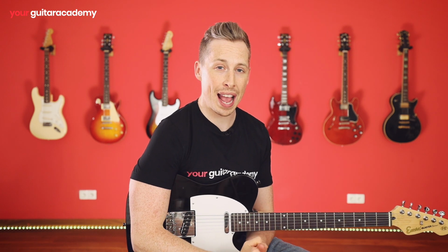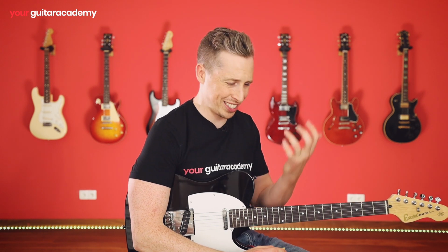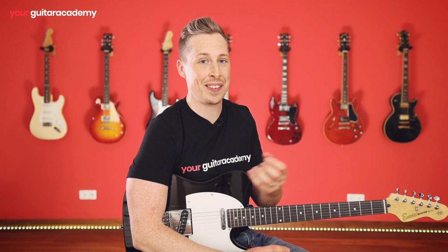And in this lesson, we're going to be taking that three note per string scale again, and this time going through an exercise in fours, okay? Essentially, this means we're going to be doing a kind of bendy, twisty exercise that you see players use really often, especially in shred and rock music, where you just want those epic runs. This is one of those big sequences that you'll see used often, okay?